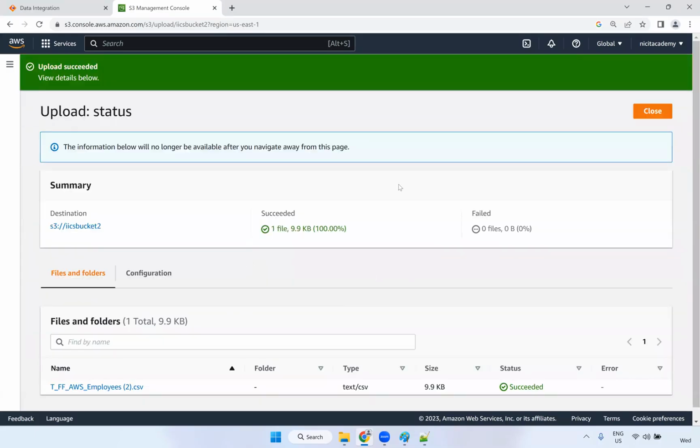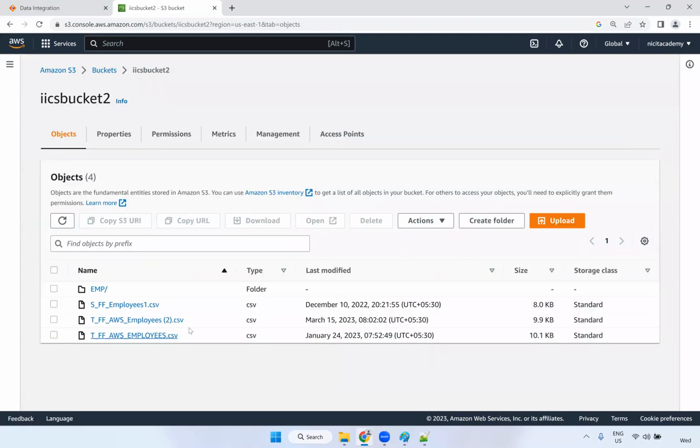In a real-time project, you need to have access here. Okay, it has been uploaded now. The second one has also been uploaded. Say this file is from our source team, who are uploading the file here. We have to read the data from this file. It can be a CSV file, Avro file, JSON file, or any other file they upload. You will use these connections and the file names, read the data from the file, load it into some reference file, and apply the transformation logic. So that we can do it.